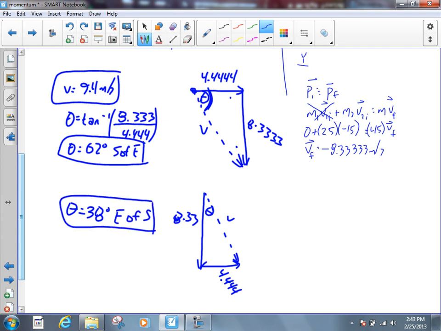Be careful, on a multiple choice test, it's going to specify whether they want east of south or south of east. So know what you're looking for, right? When you see the answers, look at it and say, okay, I got east of south, I've got to turn it into south of east, or vice versa. If it's a written response test, which you'll have on this topic in 2 or 3 weeks, it doesn't matter which way you do it.